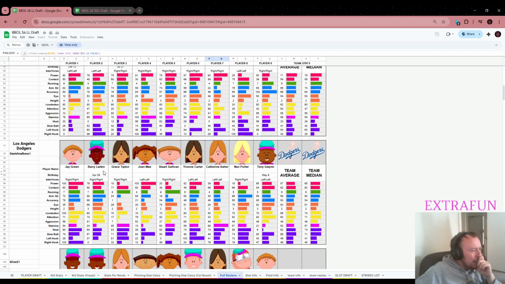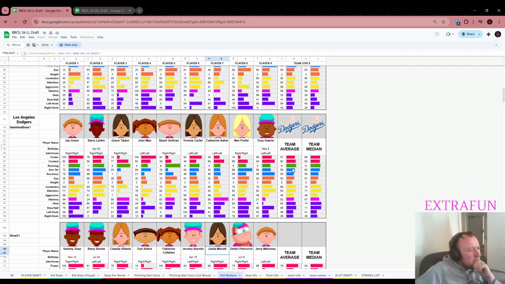Malbon, Jay Green, Bowie, Grace, Jones, Sully, Yvonne, Catherine, Nan, Gwyn. What is Catherine doing there? I don't know what Catherine's doing there. I'm going to be honest.